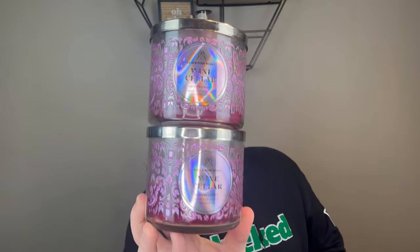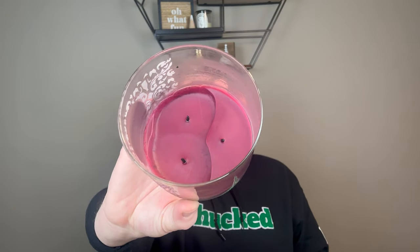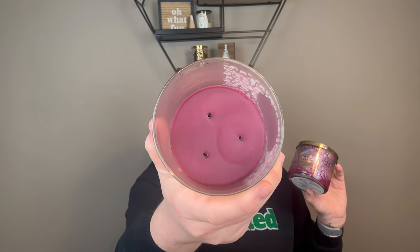Speaking of quality going downhill, I finished two Wine Cellar Candles from Bath and Body Works. These were from the Candle Day candles last year. This one completely fizzled out before the other one did. I really like the scent — Malt Apples, Fresh Fig, and Cedarwood — it's a really pretty deep, dark wine fragrance. I love the scent, but I could barely smell it when it was burning. The other one burned a little bit better, but still I could not smell them. So they would not be repurchases.